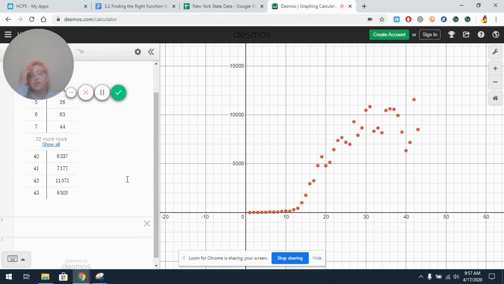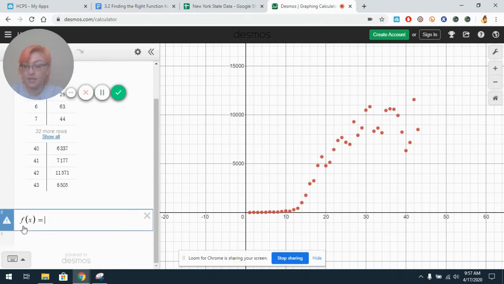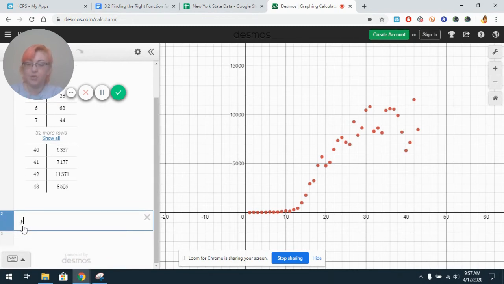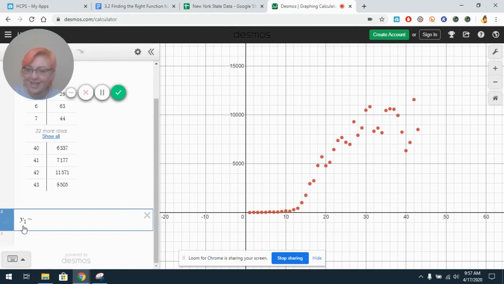All right. So the functions we're going to start with the quadratic one. So here I'm going to type in f of x equals, actually I'm not going to do that because I'm going to do y1. F of x is what I'll put in my paper. But y1, remember I named my list x1, y1. So y1, now I'm not going to write equals because I'm looking for the curve of best fit. I'm going to approximate. So if you look at your keyboard, right next to the 1, there's a key with a little tilde thing. That's what we want.